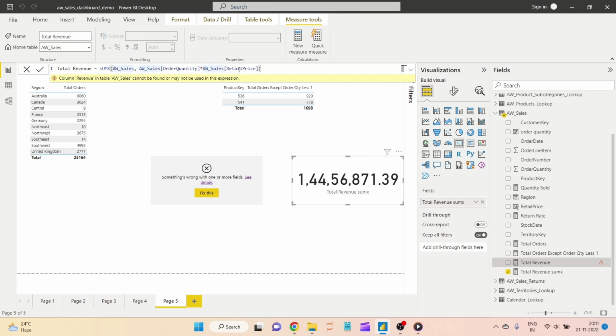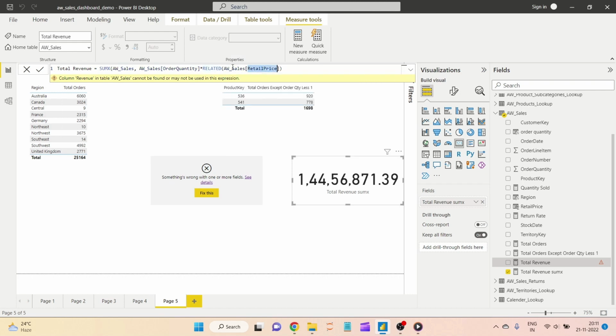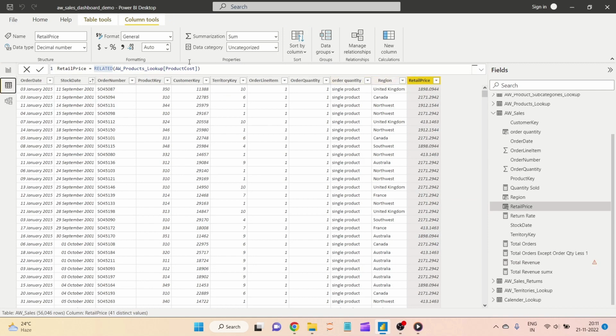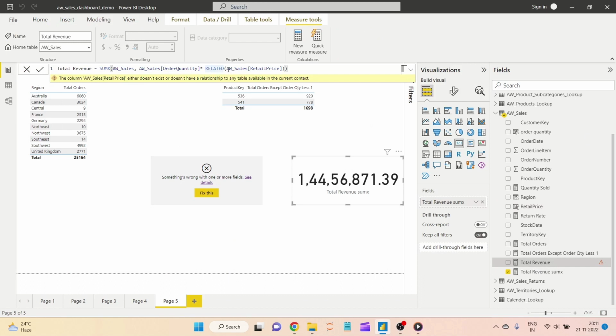So we will use the RELATED function instead of the retail price column. Let's quickly see where we were taking this retail price column from. We were taking it from the AW products lookup. I will copy this, go back to my measure, put it in the middle, and hit enter.